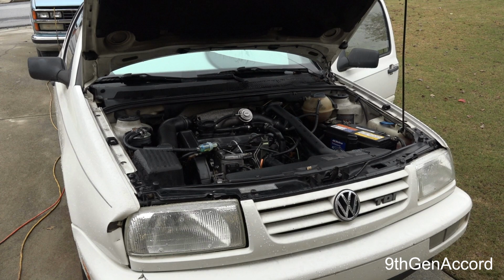So my theory is that when I did the timing belt, the timing set, and of course I'm trying to start it and it's moving just a little bit because that gear was just as tight as could be, but I guess the torque from the cranking was throwing the timing off. All it has to be off is a few degrees for it not to start. So I went ahead and got a new gear. I was able to find an actual German gear, brand new one, and I replaced the harmonic balancer while it was off, put it all back together, and it fired right up, as you guys see on the video.